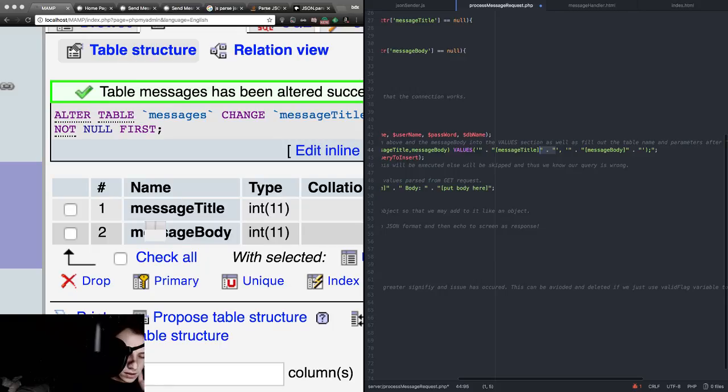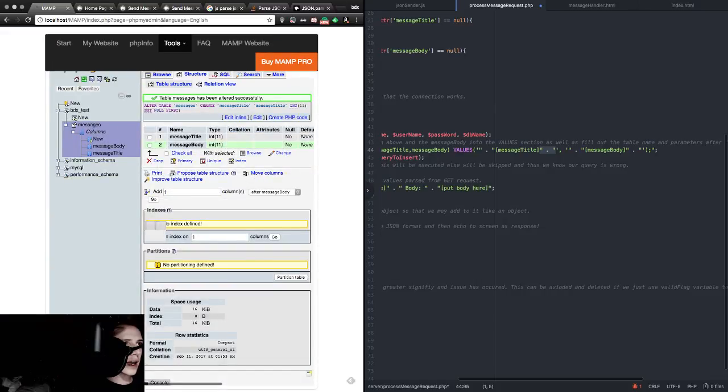The message title and message body columns in the database table are not integer types. Varchar. Oh, you're right. I know what that means. Oh, why can't I? There we go. Edit.